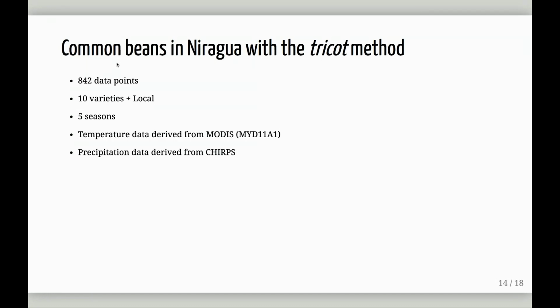And why did we do this? We did this because it comes from a larger, global study, and we wanted data that is representative globally. It was possible to use local data, but we decided to use global data to make it comparable across locations. And the precipitation data comes from CHIRPS.